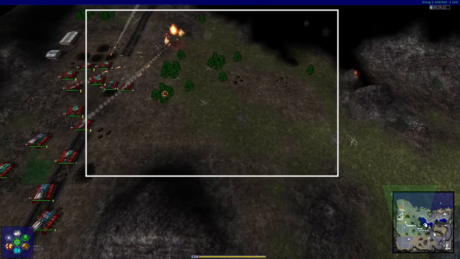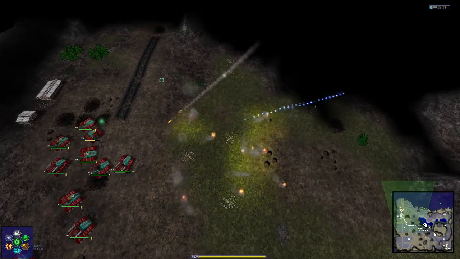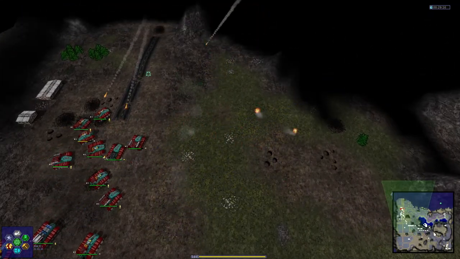This area is nice and wide open, so none of our forces should have trouble retreating during the removal of the northern structures.